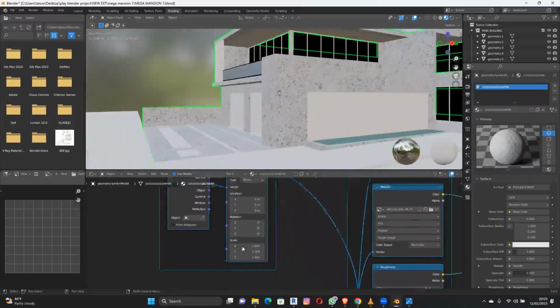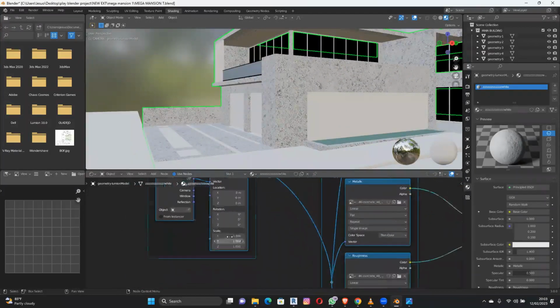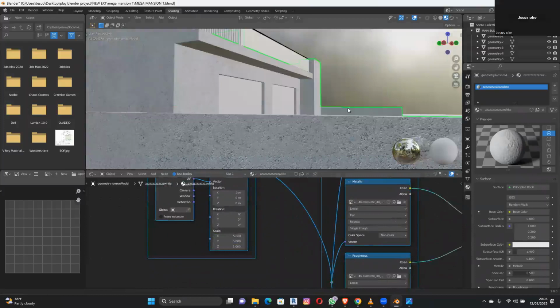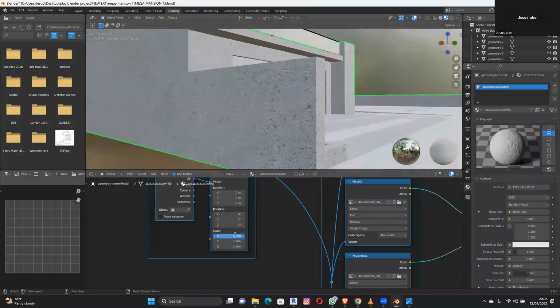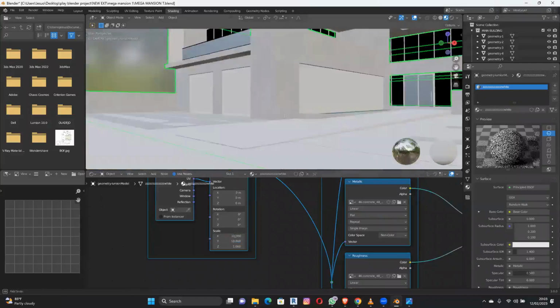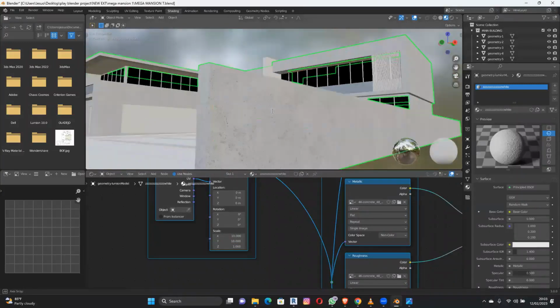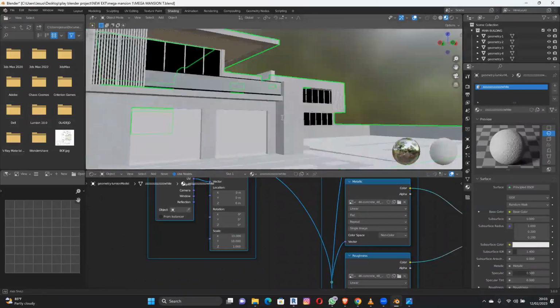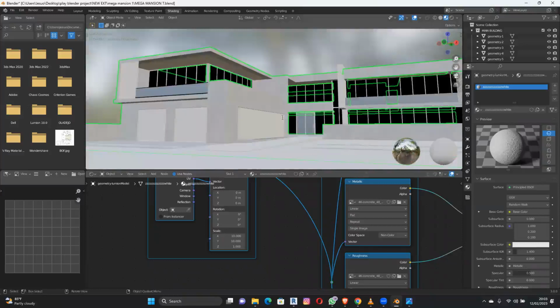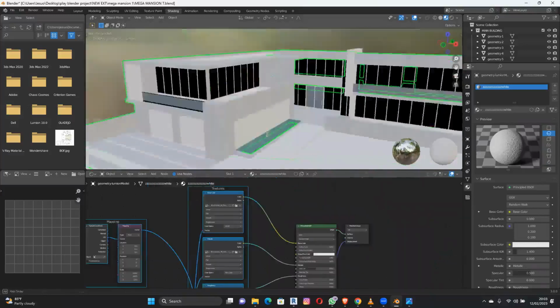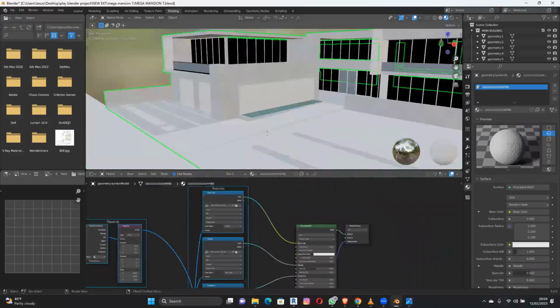Now I can come here towards this mapping and start setting the nodes. I can change this to 5. Reduce that to 5. Do you understand? That way, we are reducing all of the mapping to make it look more realistic. I can drag this to 10, drag this to 10, so we achieve something realistic like this. So this is fine. Like, this is very fine. So we are good with this guy like that.